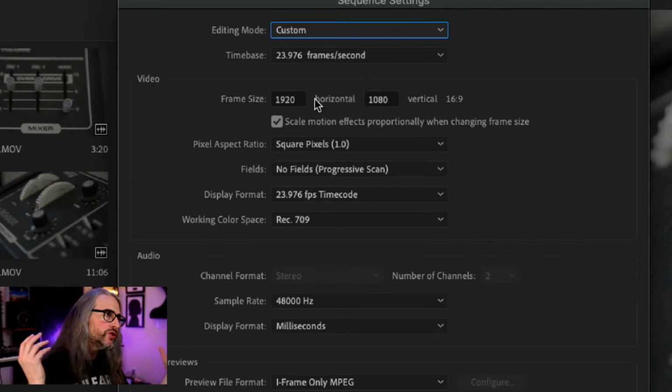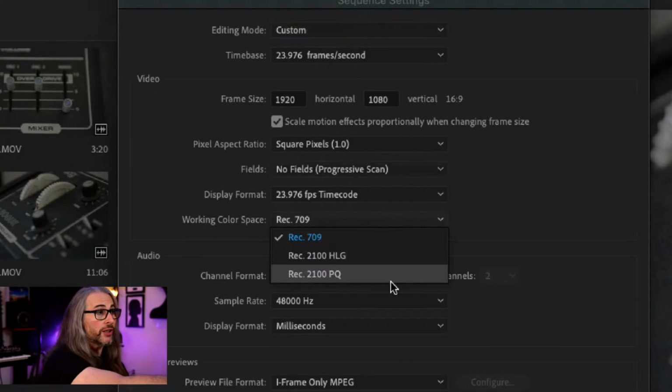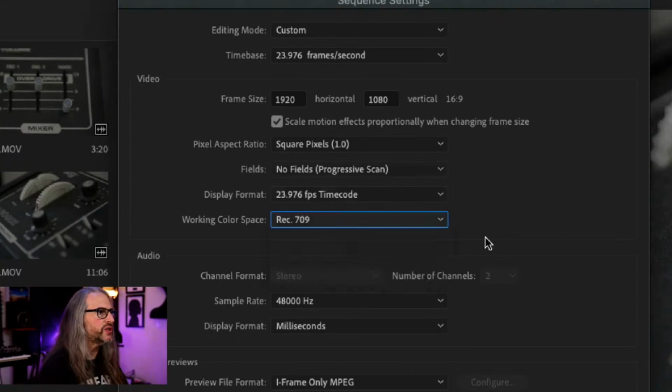Export in 4, but do your master in 8. Or edit in 4, but do what I just showed you. Use 8K inside of a 4K timeline and take advantage of all the pan and scanning options that you have there. You can also change your color space here. Again, this is new as of the last 6 months or so.